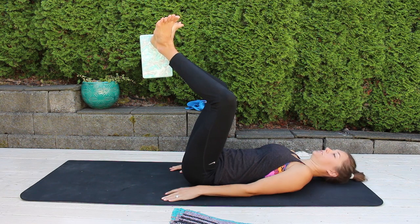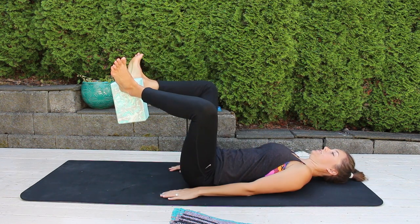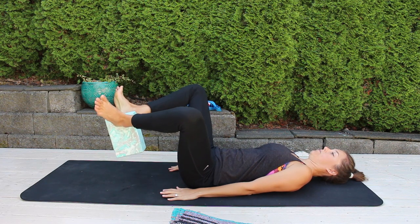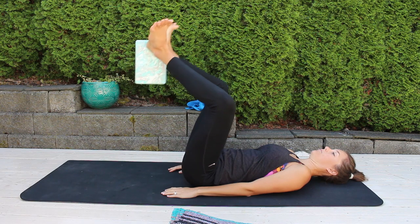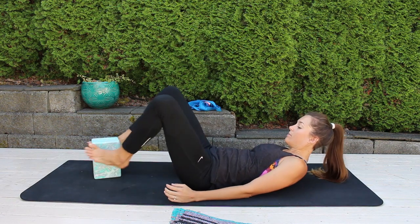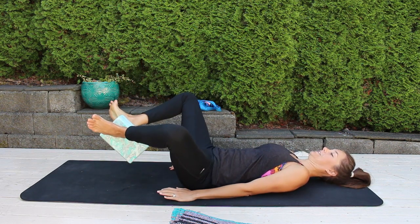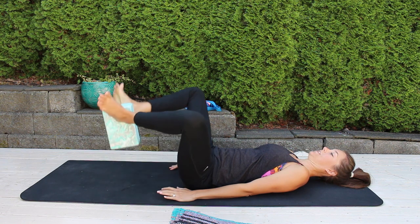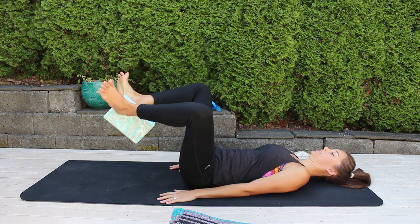These are Frogger taps. So if your low back is starting to compromise as you do this, then just lower down to wherever you can keep that integrity and then lift back up. I'm even having some trouble with it. Oops. Keep going. Lower your block down. Try to tap the block on the mat and then lift the heels back up. Exhale to lower.